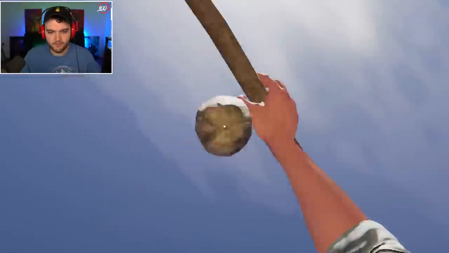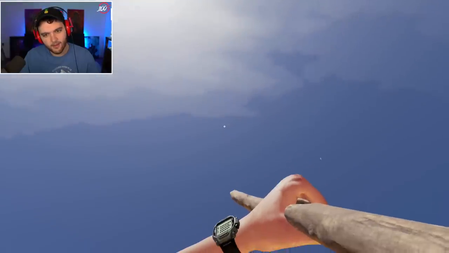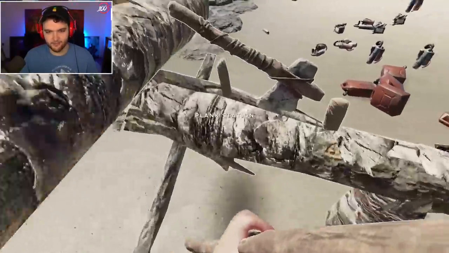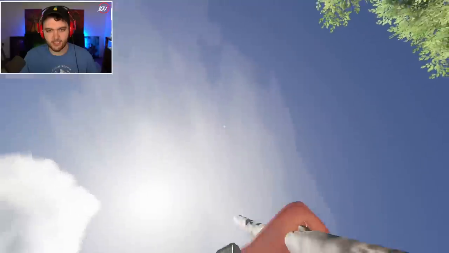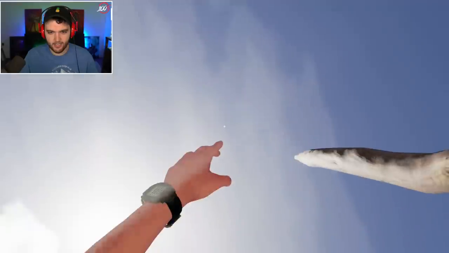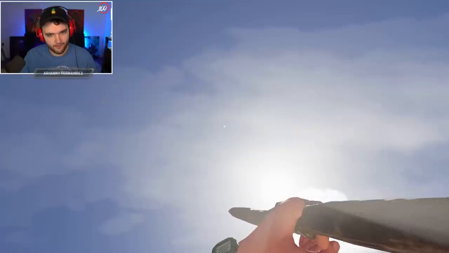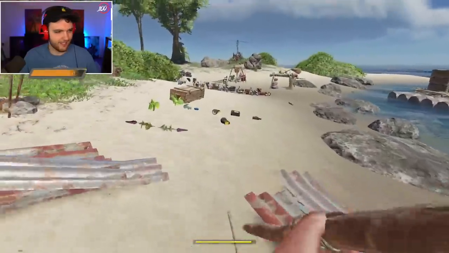So, what happens if I throw this straight up? Oh my gosh. That's it. Can I catch this? Okay, so if I stand right in the center of the fuel still, and I aim toward the pot, aim straight up, throw. Can I catch it? Okay. That's pretty sick. That's pretty sick.